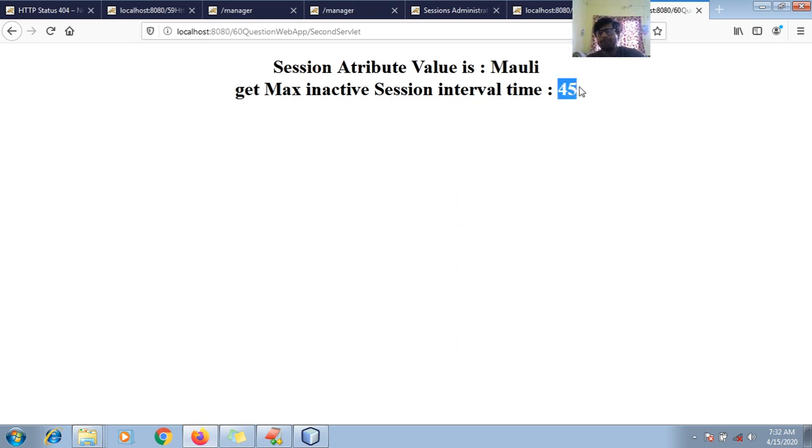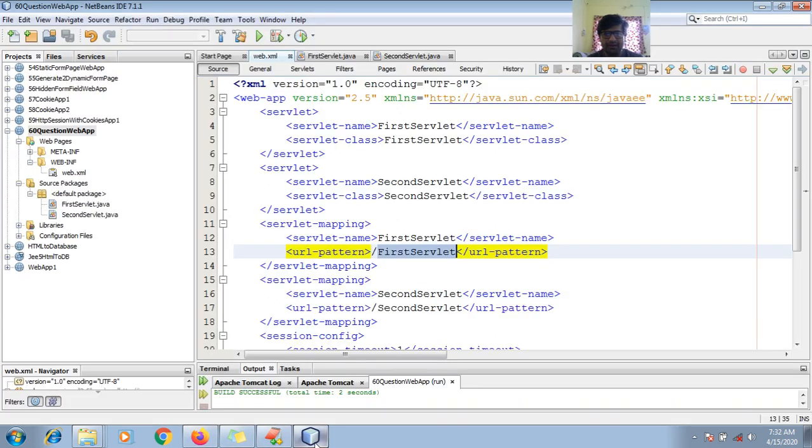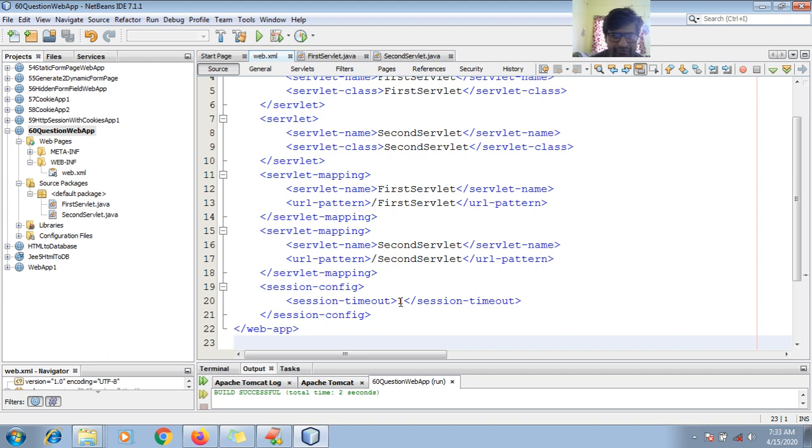Okay, session attribute is Mauli, and maximum inactive session interval time is 45. Means here I applied in my web.xml for 1 minute. In web.xml file I applied for session timeout is 1 minute.